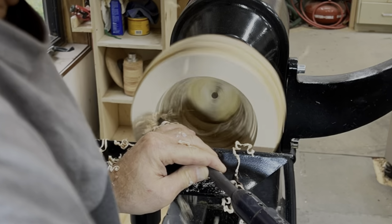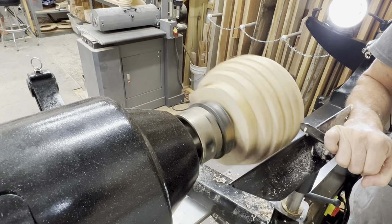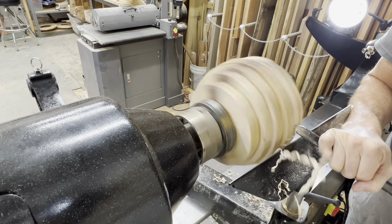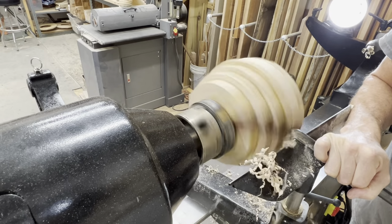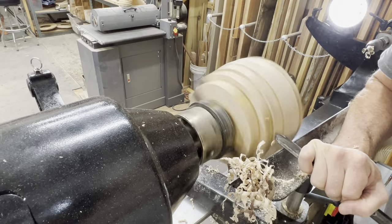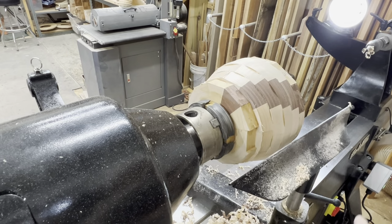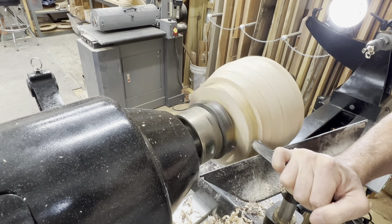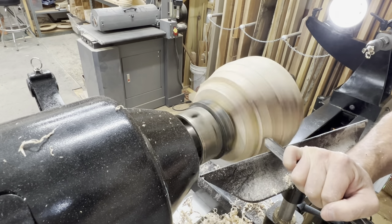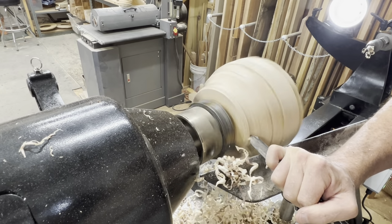I ended up going up, I think, the first six layers, and then turned those layers into the shape I was after, inside and out. Finished sanding through, I think, 150 grit, almost to the point where I could finish that as its own bowl. And then I stopped and glued on the remaining layers. So then when the entire segmented vase was glued up together, I only had to really worry about finishing work on just the top several layers rather than have to go deep inside with a hollowing tool.